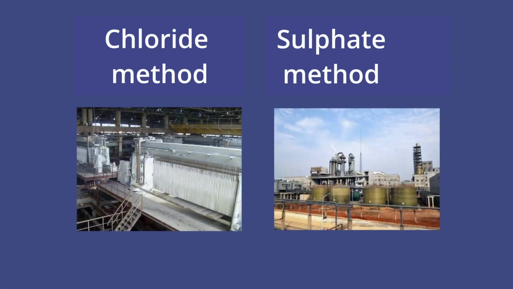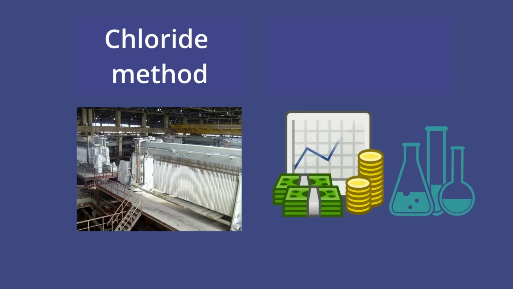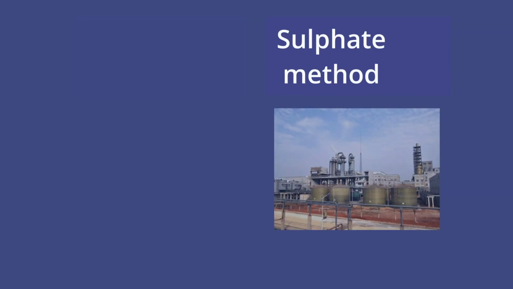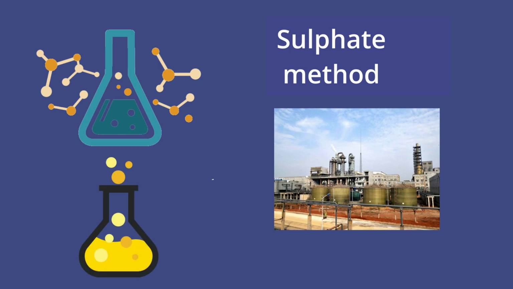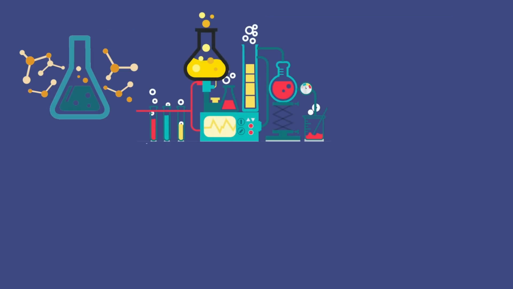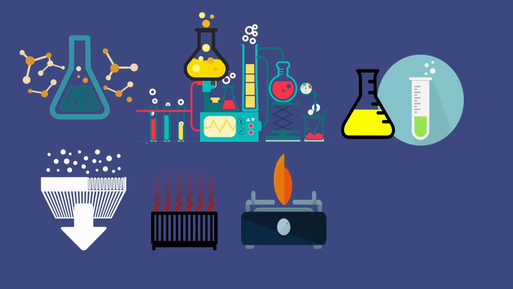The chloride method is less commonly used due to the requirements for quality of raw stuff, higher cost of equipment, and more complex technological process compared to the sulfate method. The sulfate process uses titanium ores, rutile, ilmenite, and leucoxene, in the form of concentrate or acid-soluble titanium slag, as well as sulfuric acid. The production process involves several stages: preparation of ilmenite, decomposition using sulfuric acid, separation into titanium sulfate solution and insoluble precipitate, filtration, evaporation, calcination of precipitate, and reduction to titanium dioxide.